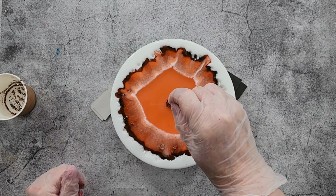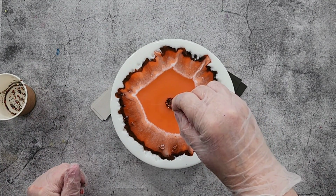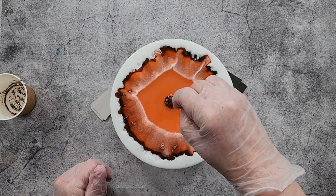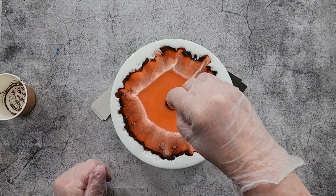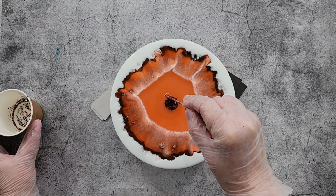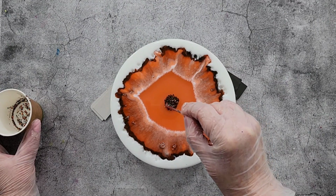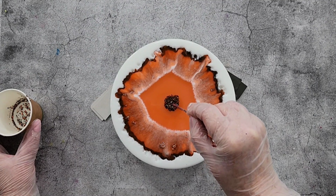So normally I just put like a heavy stones or something like that in the center, and it just sort of, it doesn't really move. But because the center of this doesn't necessarily always close in, I've been trying to sort of put a little bit of glitter in, just so that it kind of looks a little bit more natural. It can kind of spread a little bit, fill in that gap that we get in the middle.